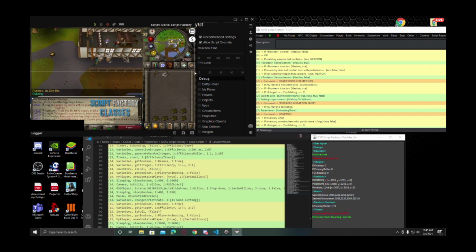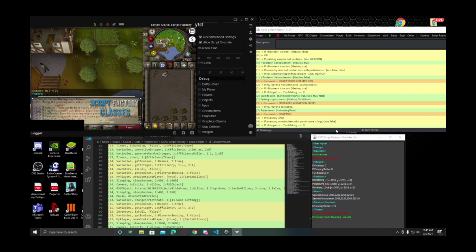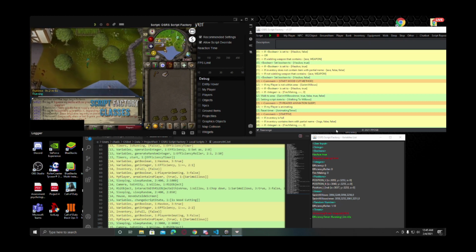Also, for anti-ban reasons, I don't ever walk to a position. I walk to an area, then if I need a set position, I'll walk to the area, then walk to said position if I'm not at that position, and that area contains my player. However, for this specific part, you're only like 3 tiles away from the position that you're walking to, so it should be okay.